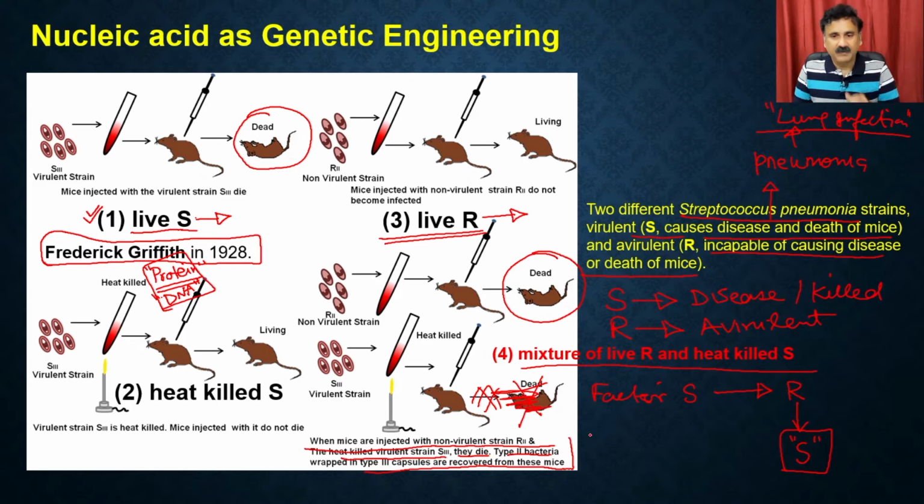So by doing this experiment, Griffith concluded that there is a genetic factor, and that genetic factor is nothing but the DNA, which was transferred from the S strain to the R strain, and that's how the R strain also acquired the phenotype of the S strain, and when he injected the mixture, it led to the death of the mice. We have a couple more experiments which people have done, like the Hershey-Chase experiments and Avery's experiment, that also proved that the DNA is the genetic material.